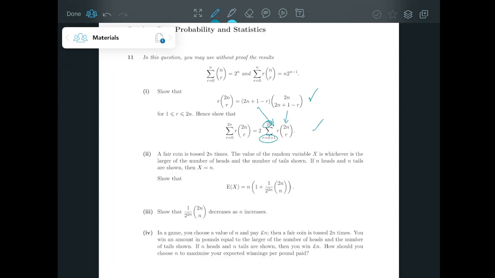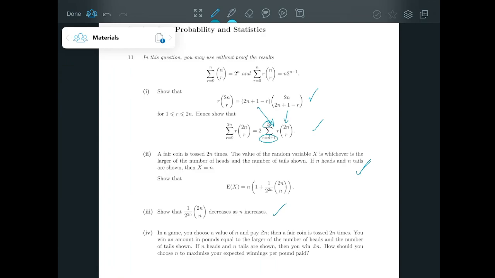A fair coin is tossed. This is going to lead to a summation. Now, within the normal stats, expectations isn't something you deal with an awful lot. In the further stats, it does. I quite like dealing with expectations. I'm quite comfortable dealing with that. This one's part 3 feels a bit out of place, but we could probably just write out the condition and maybe differentiate it to show it's a decreasing function.